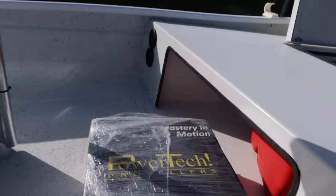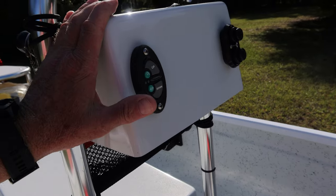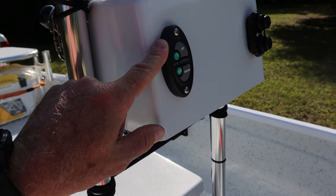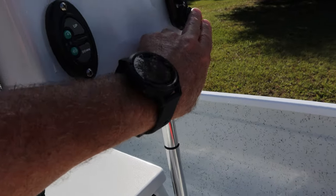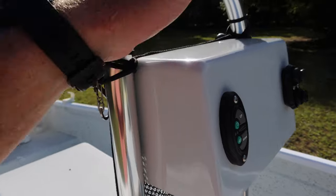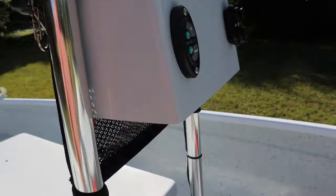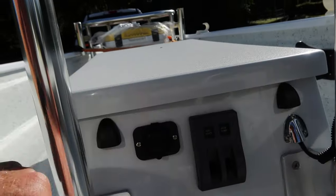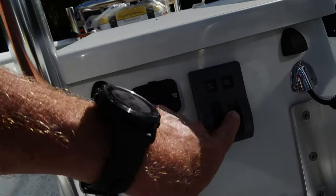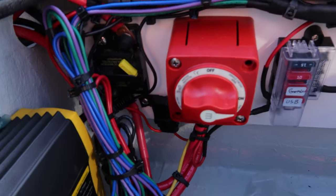And we'll go to the center here. We had Custom Gheenoe down there in Titusville make us a little box here. We put the Power-Pole anchor on here, jack plate switch, all that good stuff. Right here, I think we're going to wind up putting the Garmin. These are air vents just to let it vent. This was a live well, it's not used as a live well. We put in the Blue Sea switches, a USB charging port. We've tried to keep everything clean. Wiring there.